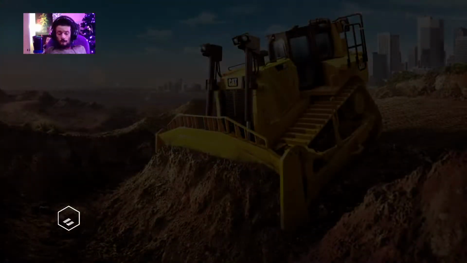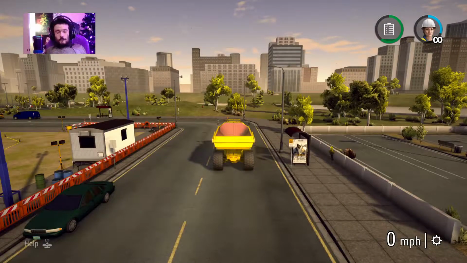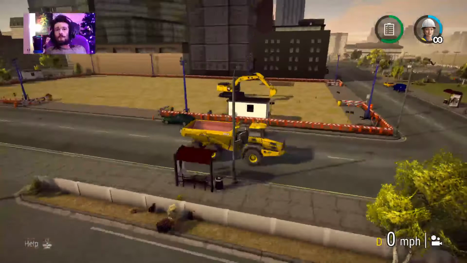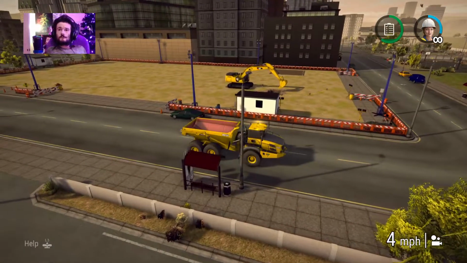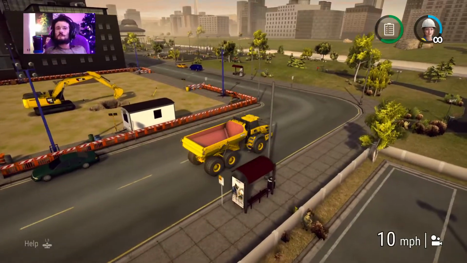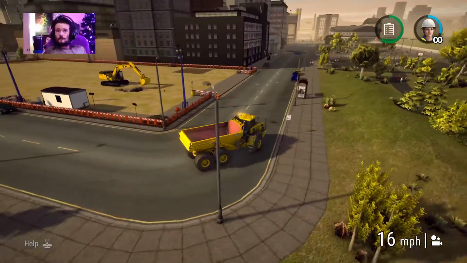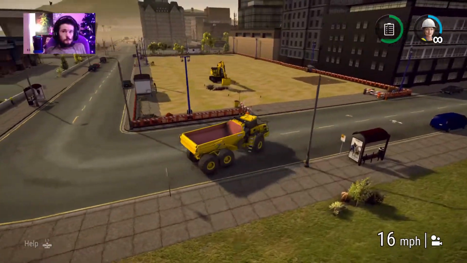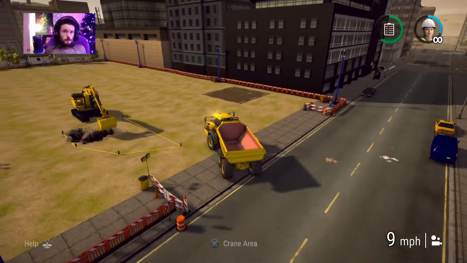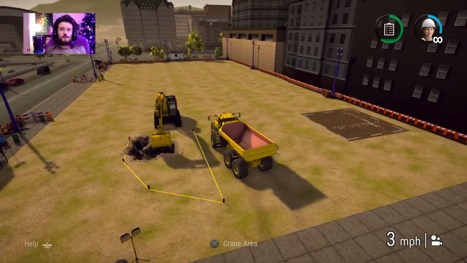Construction site. Alright. Uh-oh. That's a little better. Okay. Back it up. Actually, you know what? We'll just make a loop. It'll be faster. It'll just be on the opposite side now. Turn it. This way.